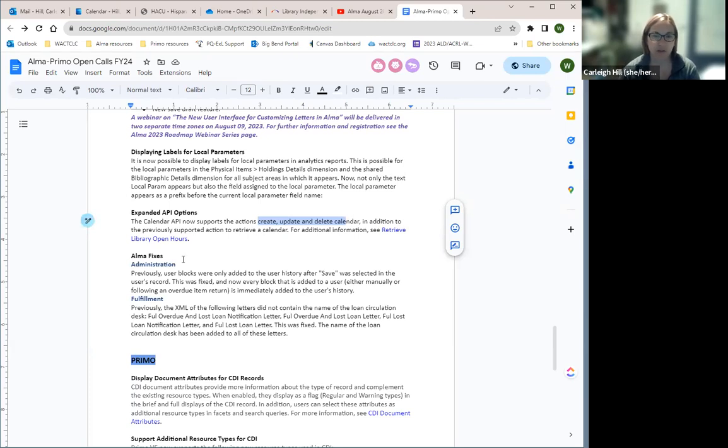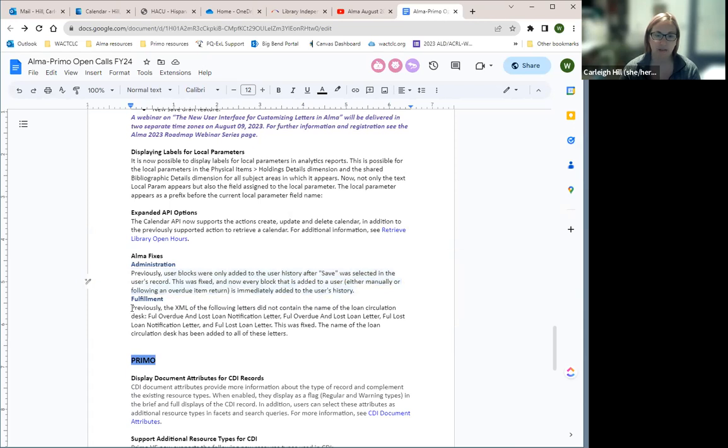So there's a few little fixes. This one I thought you guys would be happy to hear about. Every block that is added to a user is now automatically and immediately added to the user's history, and you don't have to select save. So that's good.